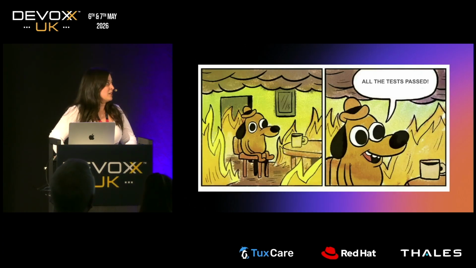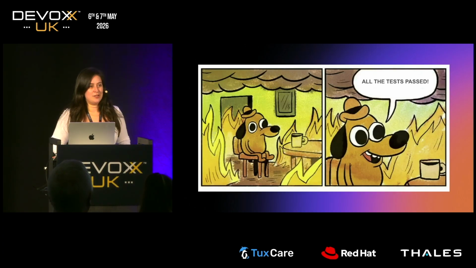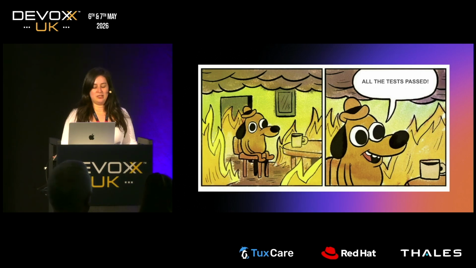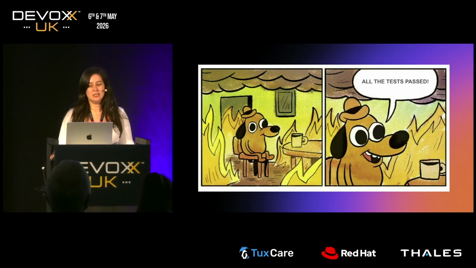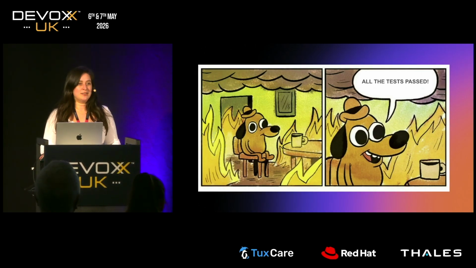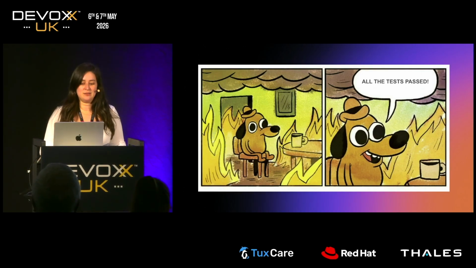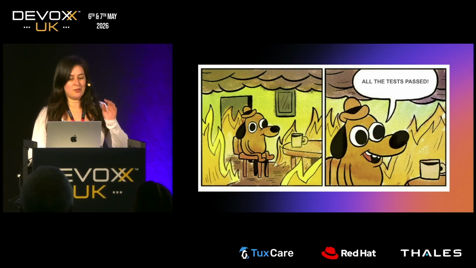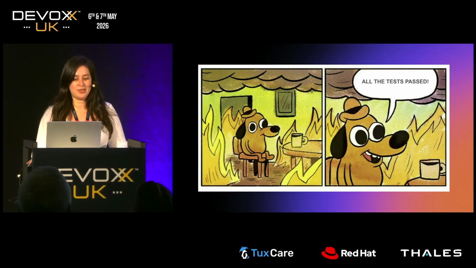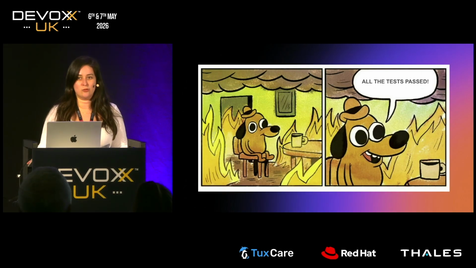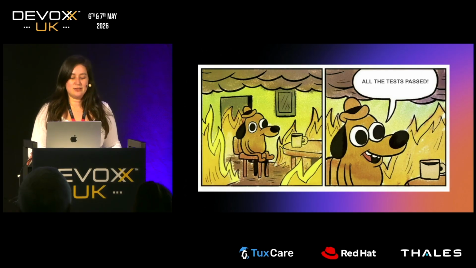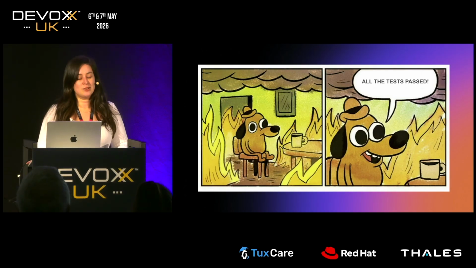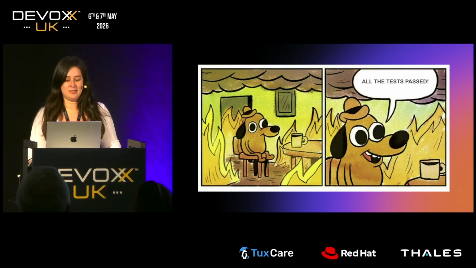So this is something that many of us have probably lived through. Everything's on fire, everything's melting, production is a disaster, and everyone looks around and says what happened, all the tests passed, everything worked in staging. And they're technically right, the tests they did pass, but the problem is they didn't test the right thing. They ran a quick load test, saw green, and then moved on, but then the system really just couldn't handle a normal day of production traffic. And that's what we're talking about, making sure that you're answering the right question before you pick the test.